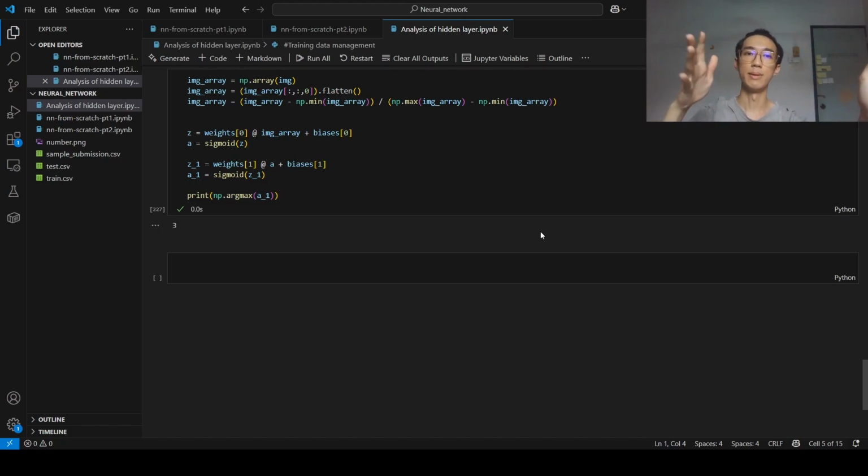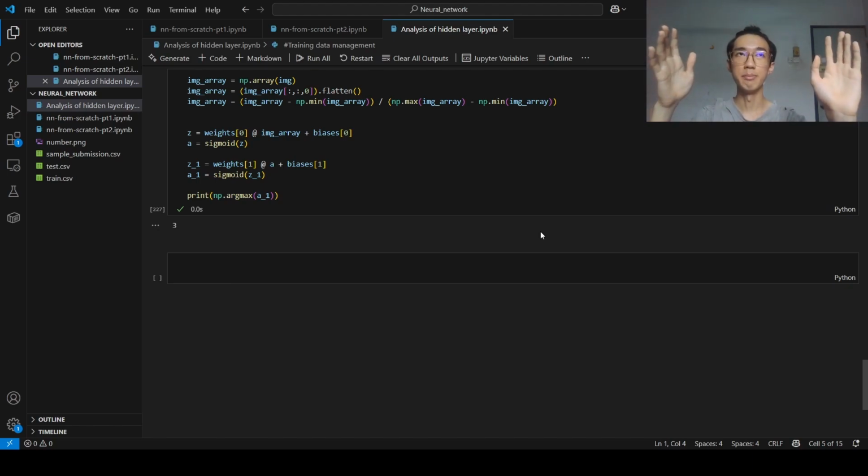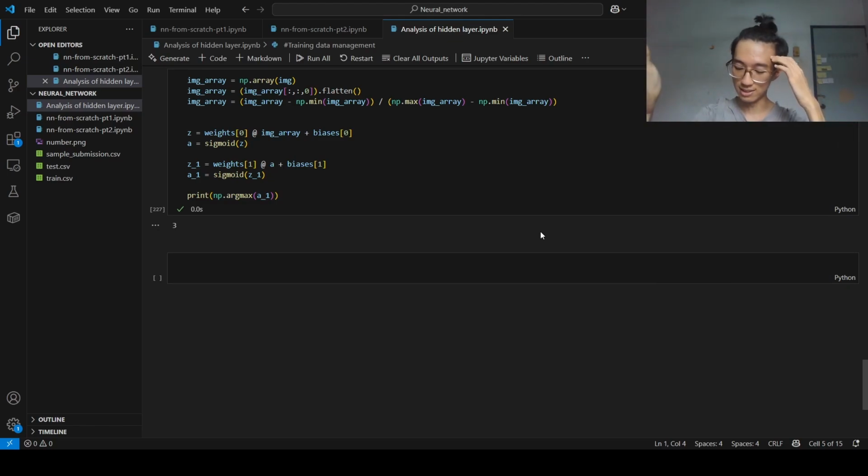Watching just the 3Blue1Brown videos gave me maybe like 70% of what I need to know. But actually trying to implement it, you see that there's a lot more that he doesn't mention, like how you would want to initialize your weights, the scale you would want to use, Xavier initialization.